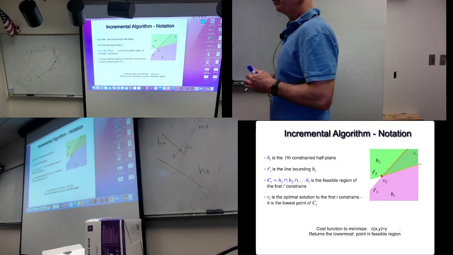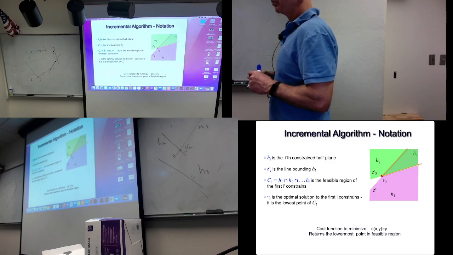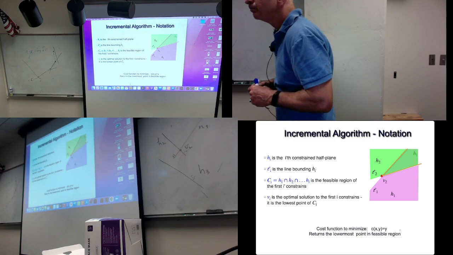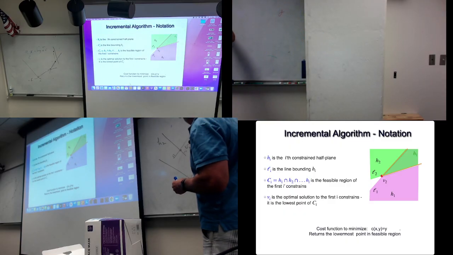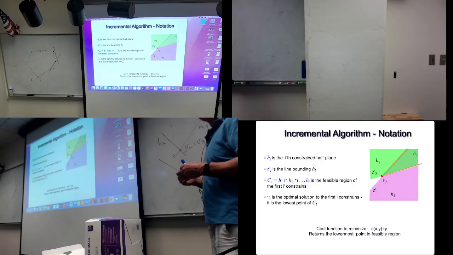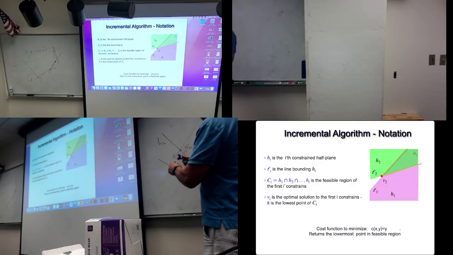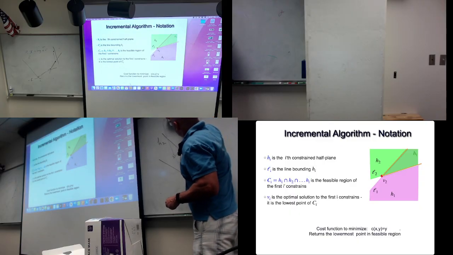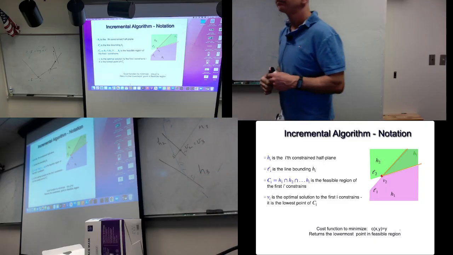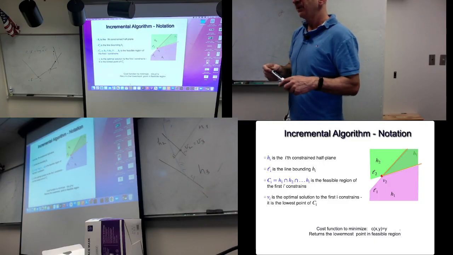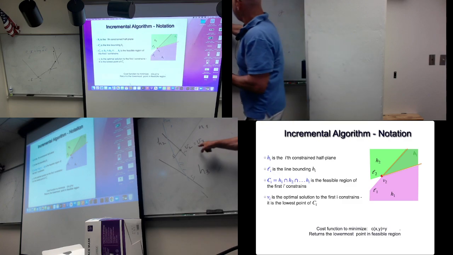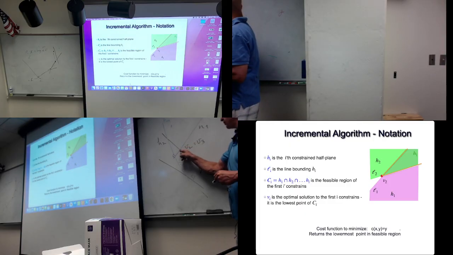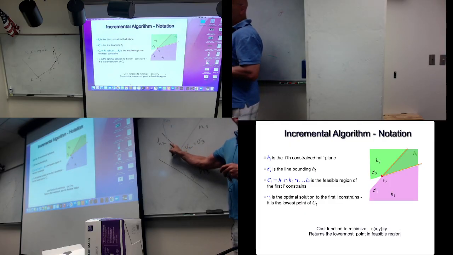Where is V3? Still V2. It's the same point. Well, this is also V3. Let's add edge 4. Somebody else? V4. Where is V4? Same. It's still the very same point. Right? How do I know? Because V2 doesn't violate edge 4.